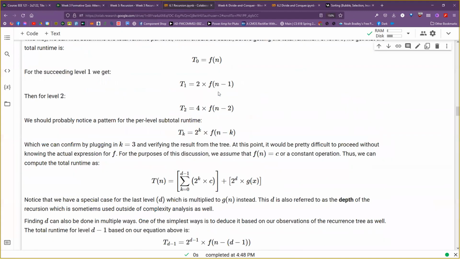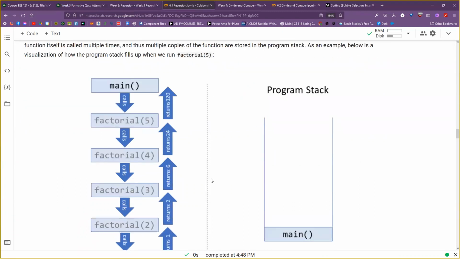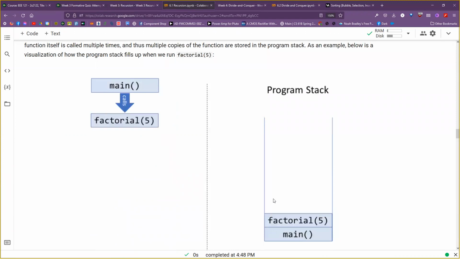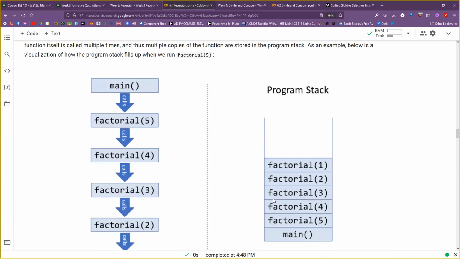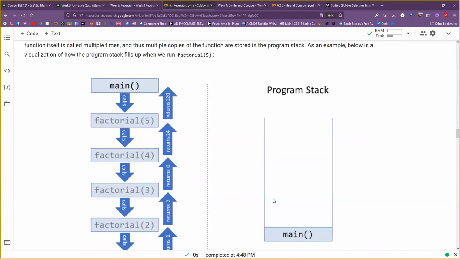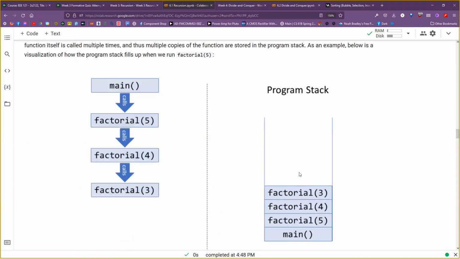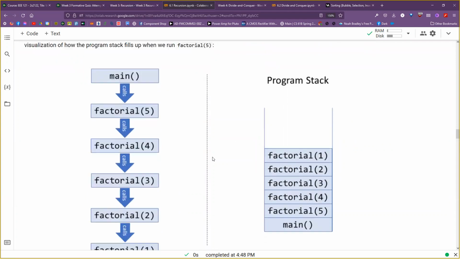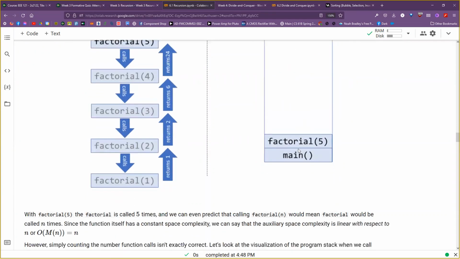The second thing is yung ating space complexity. Since recursive functions, pag hindi pa natatapos yung function, is na kikip sila dun sa ating program stack. So the more recursive calls, the more memories na gagamitin sa ating program stack. So essentially, kung wari ito, si factorial, kung ilang beses natin siya kinol, yun yung space complexity natin.